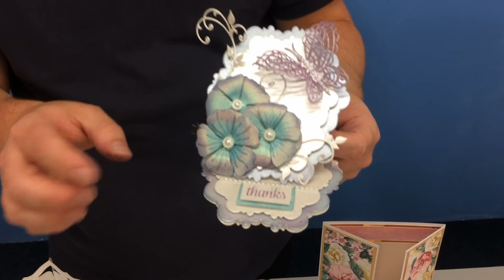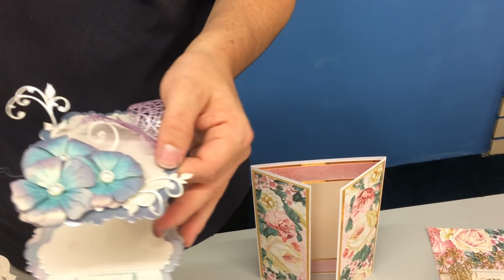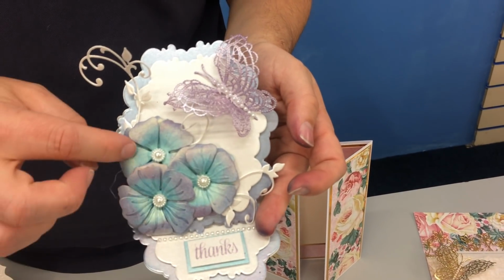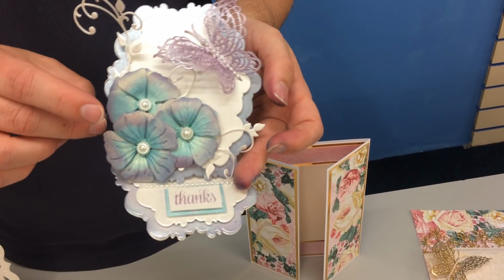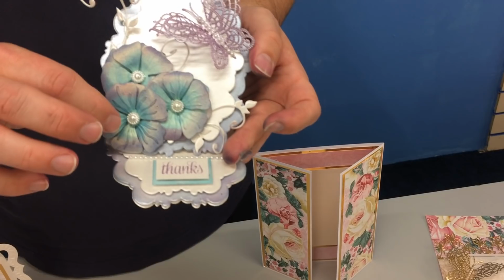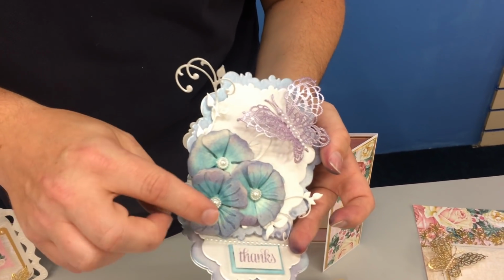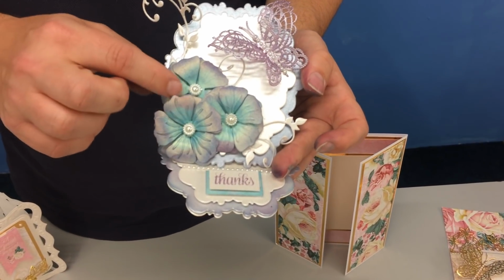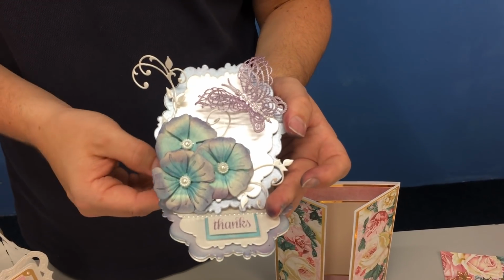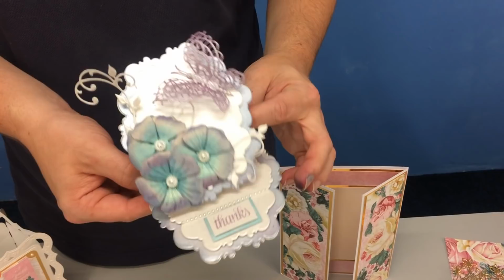We of course then have the delicate circle flower. So this is, oh sorry, I've got a foam pad hidden in there, we don't want that, do we? And the flower from the middle of the delicate circle is responsible for making these 3. And of course this time I've inked them again with Distress inks. And this is actually on the paper that you'll get in your essentials packs, that dark champagne. So when we look at the back of it, we can see it's a nice cream colour, but I've just inked it using the purple and the teal Distress inks to give it a different shade. Then of course we've got that butterfly die we spoke about earlier as well, and that completes that little card.